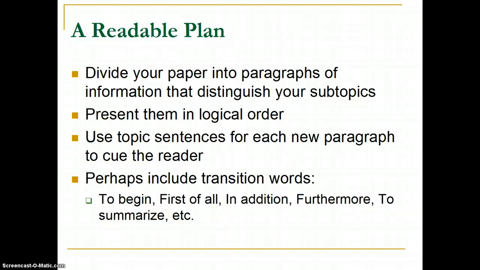You want to use topic sentences for each of your paragraphs to cue the reader. An example is the use of transition words. First of all, and so on. Another paragraph would say, in addition, or another part of this concept is this. Furthermore. These are all transition words that cue the reader with the direction of your essay. And so it's expected that you'll be using these throughout your paper.